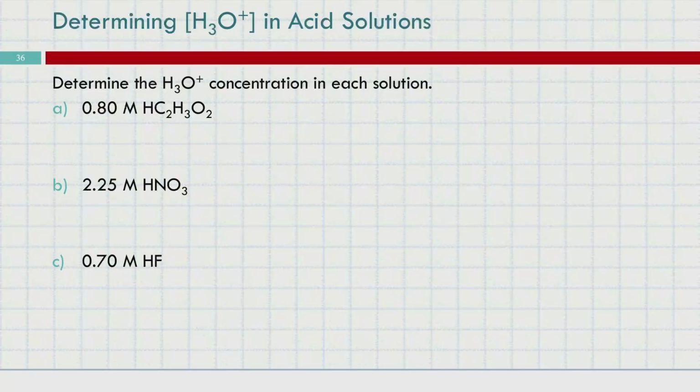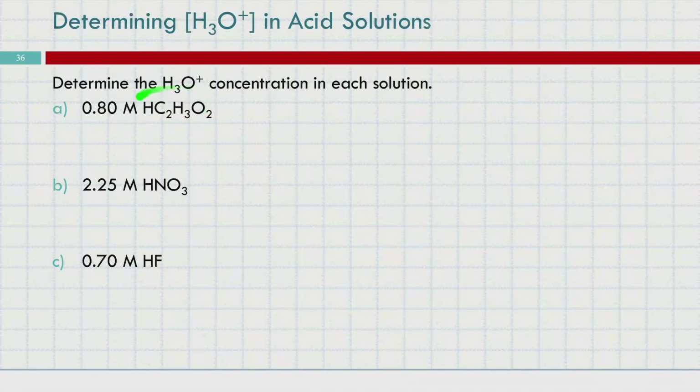So in determining the hydronium H3O plus concentration for each of these solutions, we have to think about whether we have a strong or weak acid, because a strong acid will ionize completely, a weak acid will not ionize completely. We don't have the tools to figure out exact numbers for some of these. Like if it's a weak acid, we don't have the math tools available to us to do that. It's something that you can calculate, but that's something that you'll get to in 1B, assuming that you take the full Gen Chem series. Okay, so starting off with A, we've got 0.80 molar this thing.